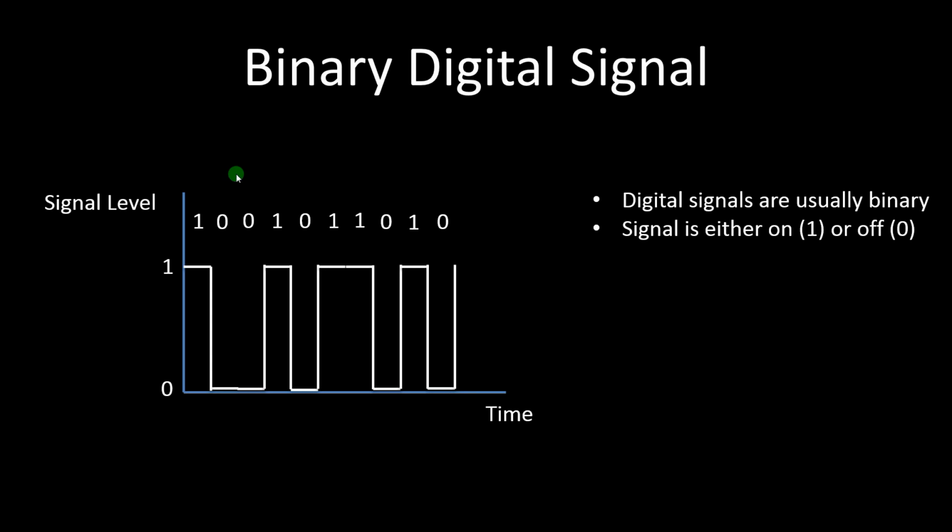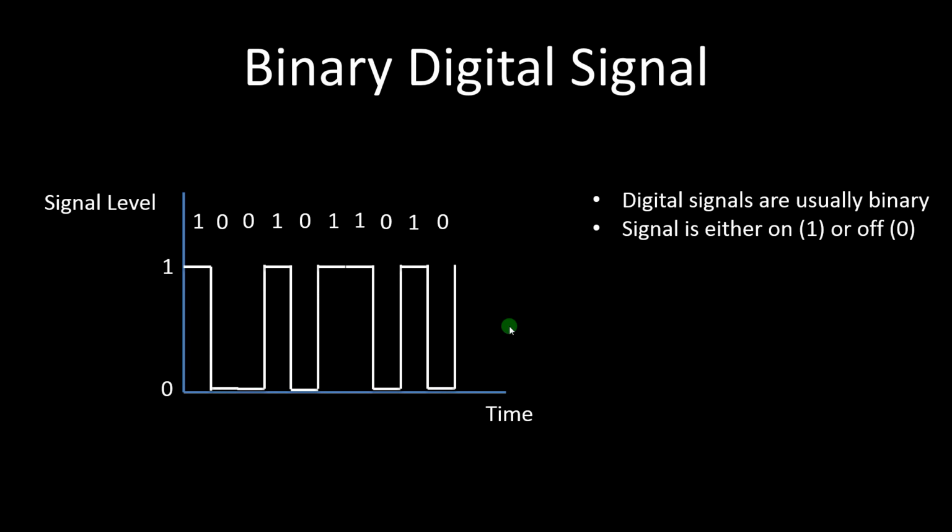So here's our binary digital signal made up of ones and zeros. So the signal is either on, which is a 1, or off, which is a 0. And you know when it's supposed to change, so you can just work out whether it's a 1 or 0 from the signal level. And I've written the signal, the digital code above the signal, okay, here, so you can see how the two match up. So it's very simple, okay, ones or zeros.